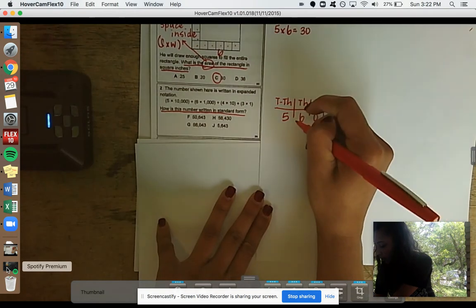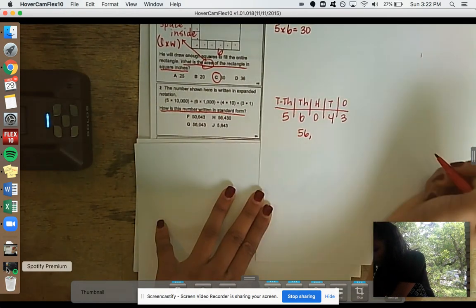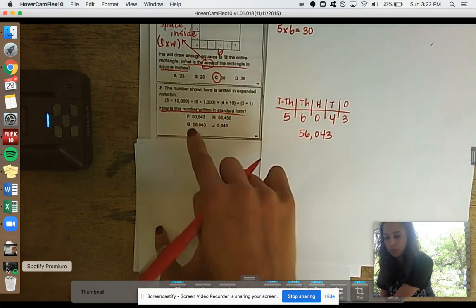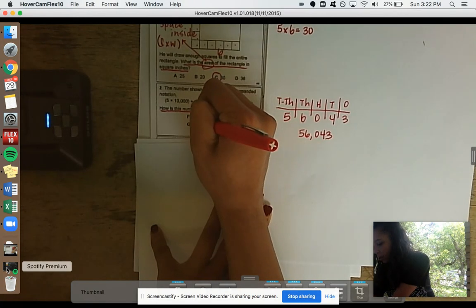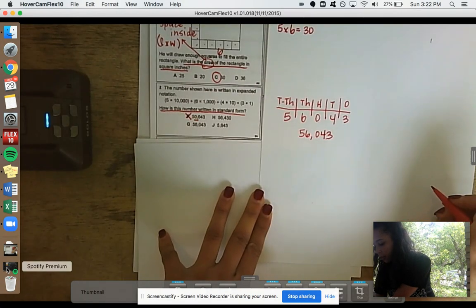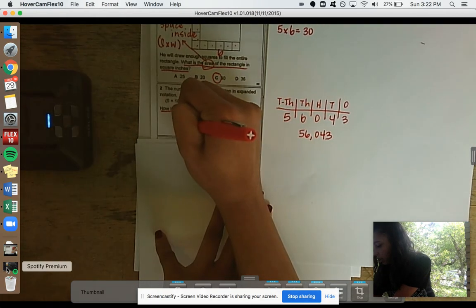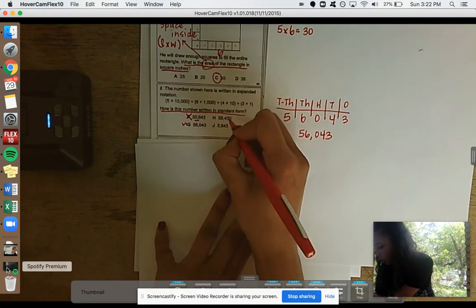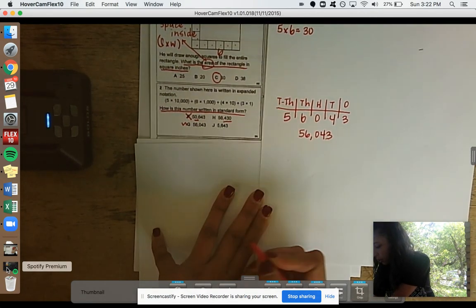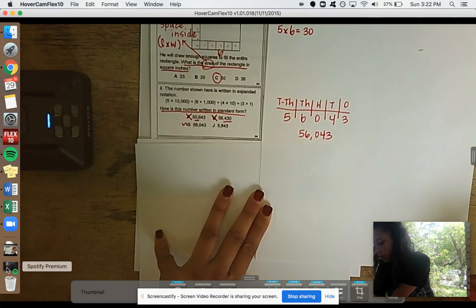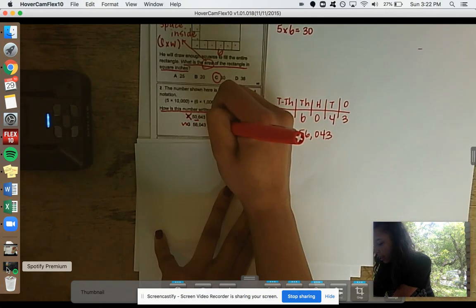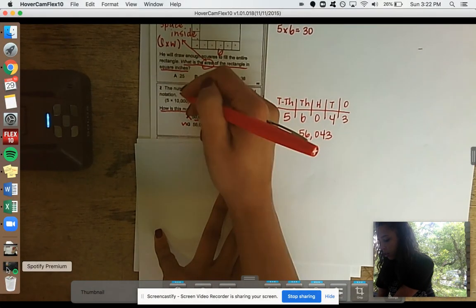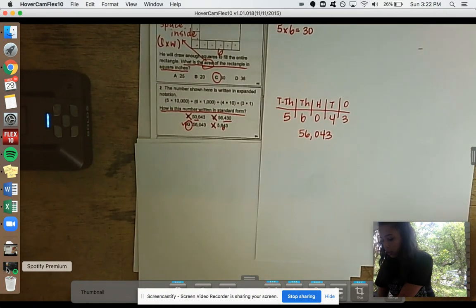Okay, then I just need to find the number that matches mine. I see we have 56,043 is the number we're looking for. This one has a 0 in the thousands place, so I'm going to slash it. G matches, so I'm going to give it a magic maybe. H, looks like the hundreds place, tens place, and ones place kind of got off. And J, it looks like they forgot to plug in a 0 in the hundreds place, and so it got all wonky. So the best answer is G.